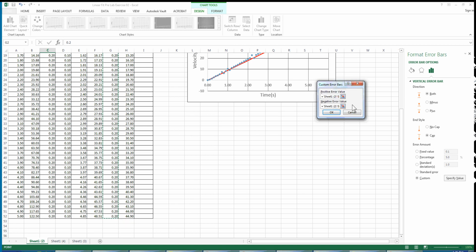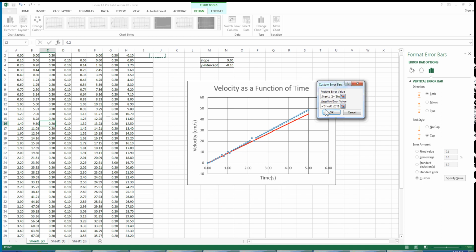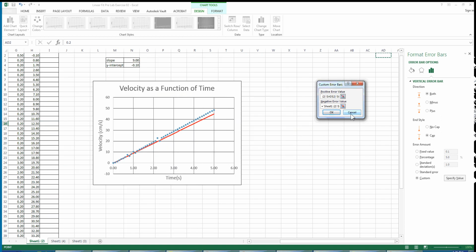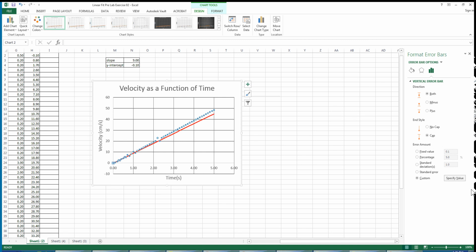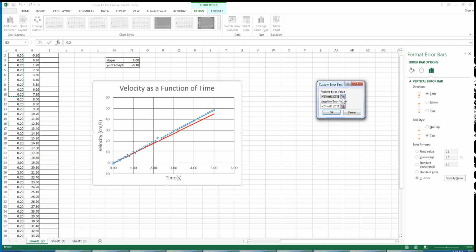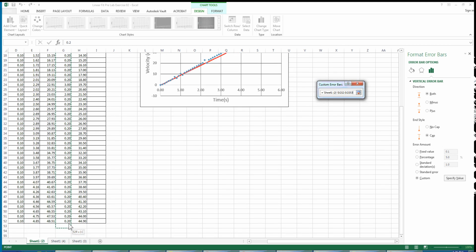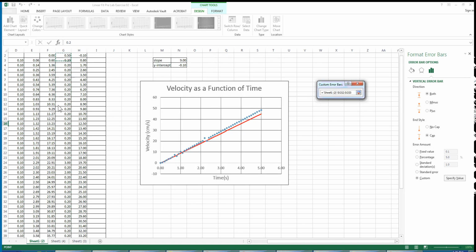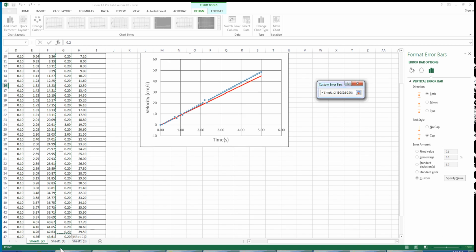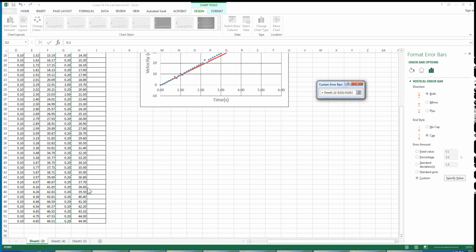Let go. Check to see if these are symmetric. Can't be done. Okay, well, the fastest way to see that you got it right is when we're done, that's bad, so I'm going to cancel that and do it again. Don't worry, it's no big deal. Just make sure you select vertically. Done. One more time. There we go. Alright, then we say OK.